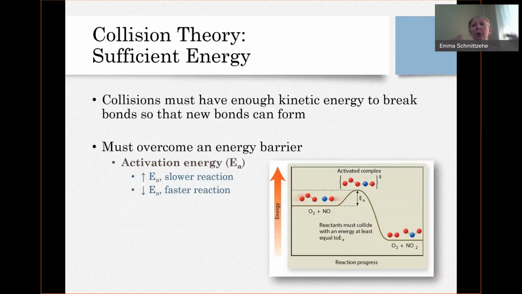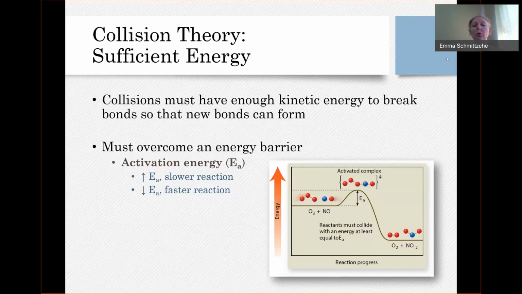But within a sample, some of the molecules aren't going to have as much energy. So some of them will react, some of them won't. And so that's where you'll hear them talk about a portion of successful collisions. A successful collision is when the reactants go to products. But not all of them will, because whether or not these criteria are met varies.